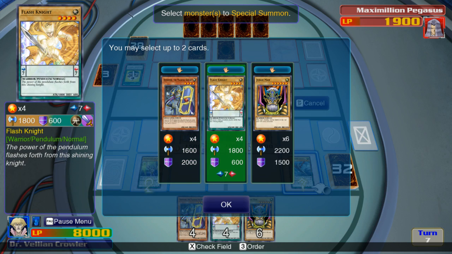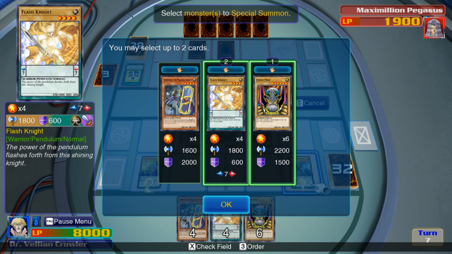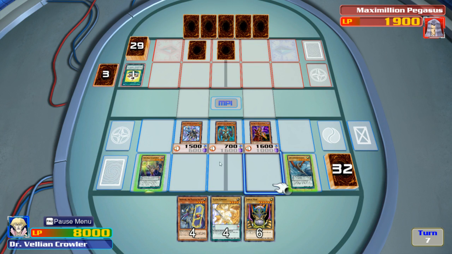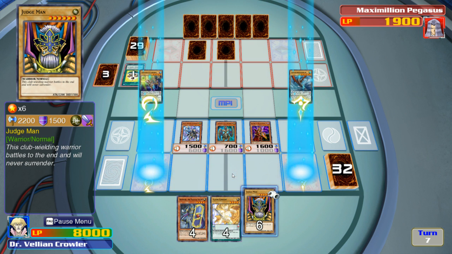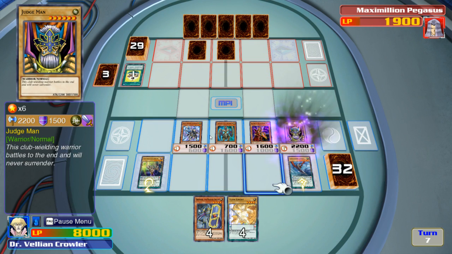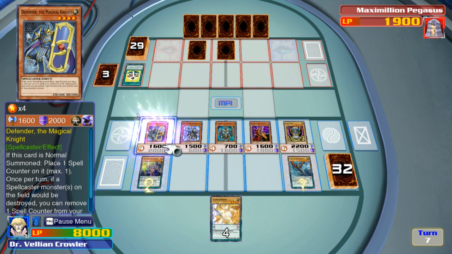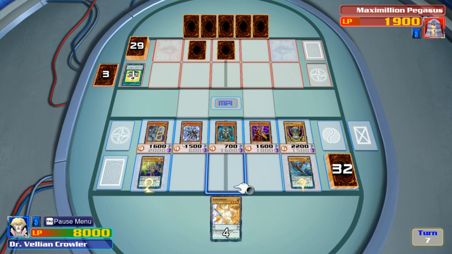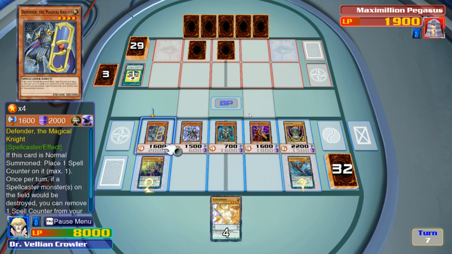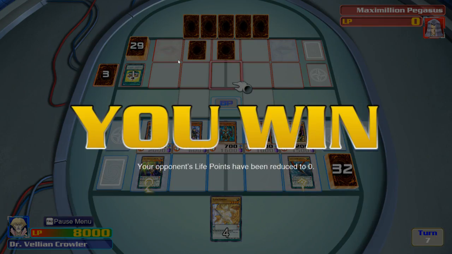Pendulum Summon. Judge Man, Breaker the Magical Warrior and Defender the Magical Knight. This should be good. Here we are. Pendulum Summoning. That was honestly a bit of a disappointing animation, I'm not going to lie. Which is a shame, because I actually did really like the Xyz Summoning one, and the Synchro Summon one's alright. Oh, now watch one of that be Mirror Force. Ha.